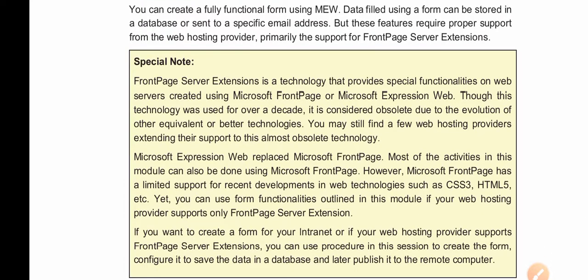FrontPage Server Extension is a technology that provides special functionality on a web server, created using Microsoft FrontPage or Microsoft Expression Web. Though this technology was used for over a decade, it is considered obsolete due to the evolution of other equivalent or better technologies. You may still find a few web hosting providers extending their support to almost obsolete technologies.